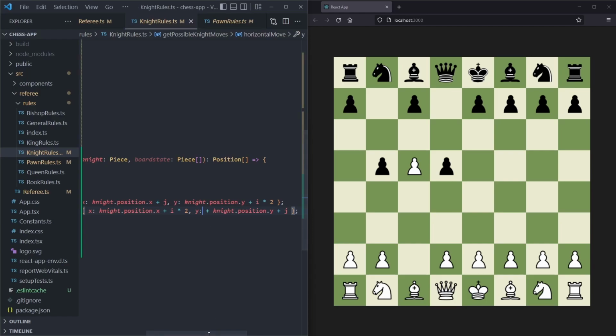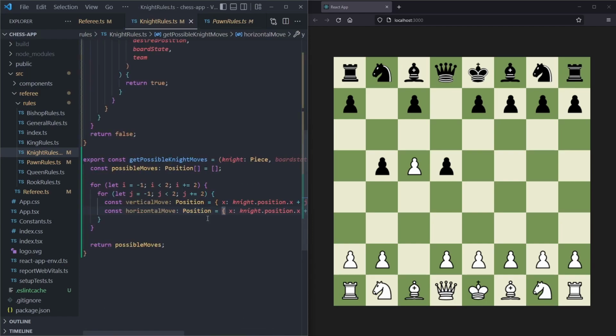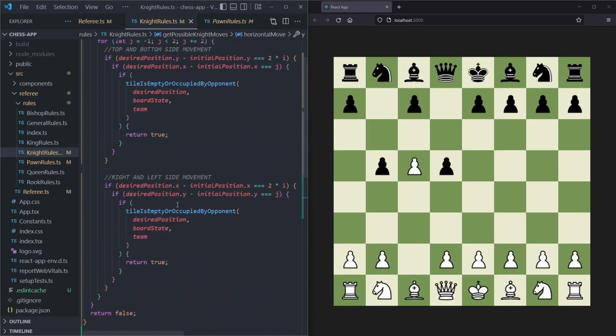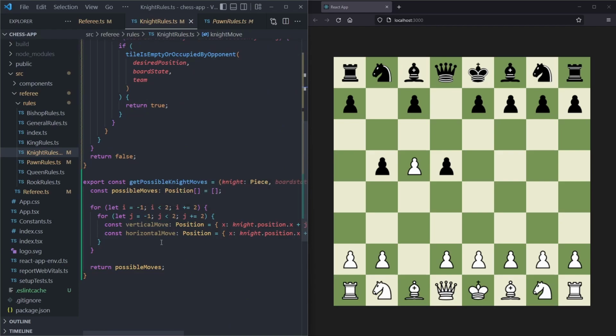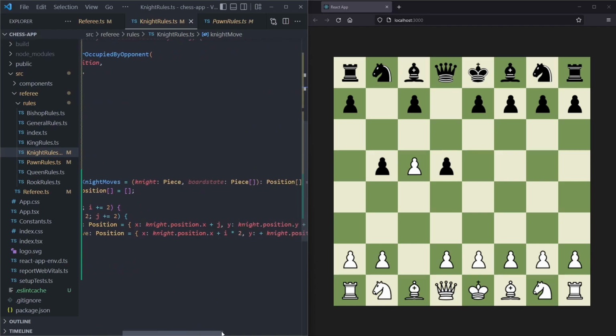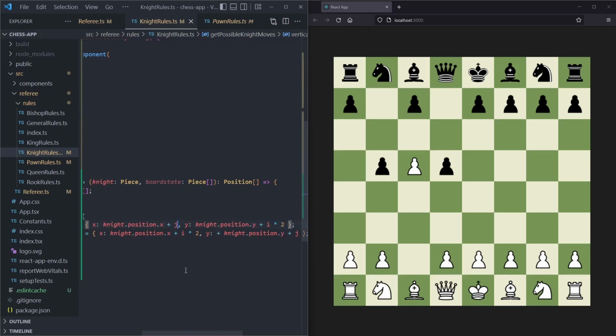So now we have 2 moves, and if we scroll up, we see that we have here the top and bottom side movement, which is y is equal to 2 times i and x is equal to j. If we go to here for the vertical move, we see that y is equal to 2 times i and x is equal to j.